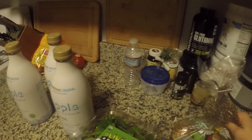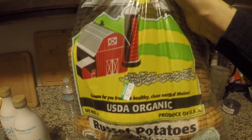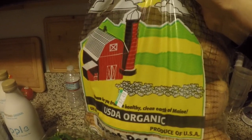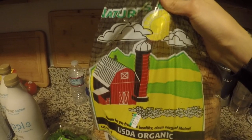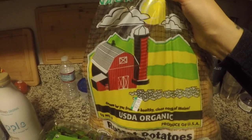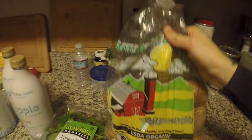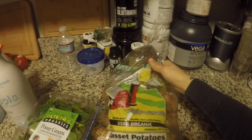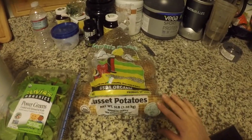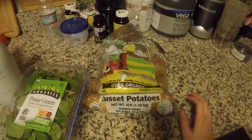And the last thing that I got is these potatoes. It's a 3-pound bag of potatoes. They're organic. They had them on sale this week, so I decided to pick them up. Potatoes last a long time if you store them right, and they're really versatile. I don't have anything planned for this. I'll probably use them this weekend and make some home fries with tempeh bacon. I like to make that for breakfast on like a Saturday or a Sunday, so that's probably what I'll do with those. But there's 3 pounds there, so I'm sure I won't use them all at once.